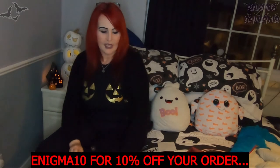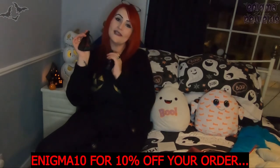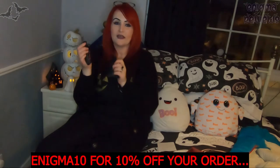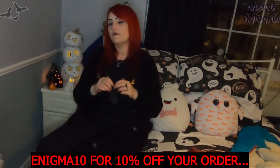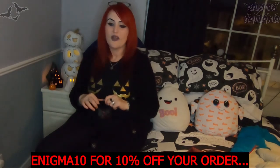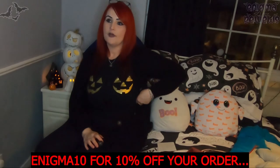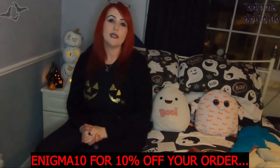Right. I don't know if I should open the cards first or open these first. So I've got one which was kindly gifted by Scarlet and Chains, just to say thank you for doing their reviews and giving them shout outs and sharing that. I don't do it for anything, guys. I do it because they bloody deserve it. And if I didn't like a business or a company, I do say that I don't like it, even if I've had issues in the past.